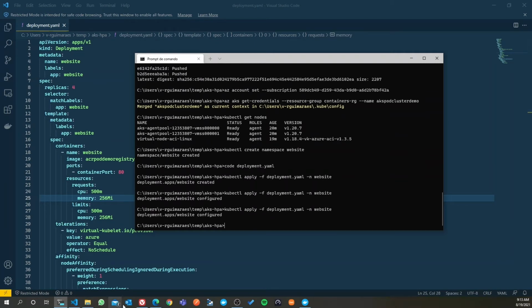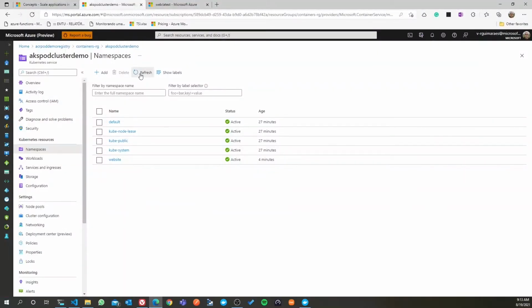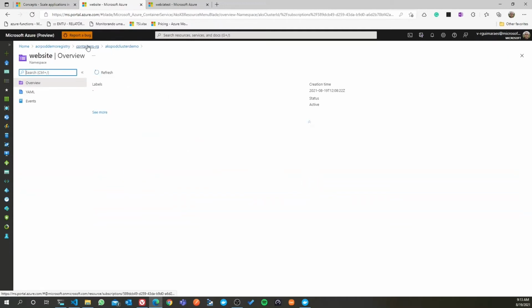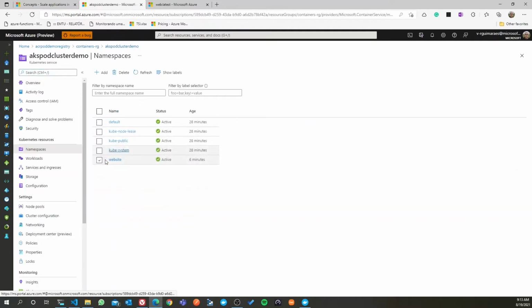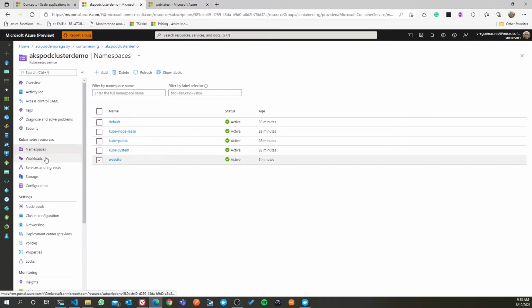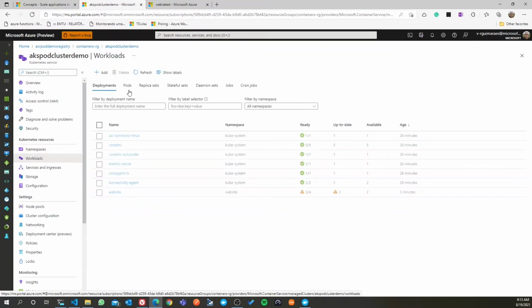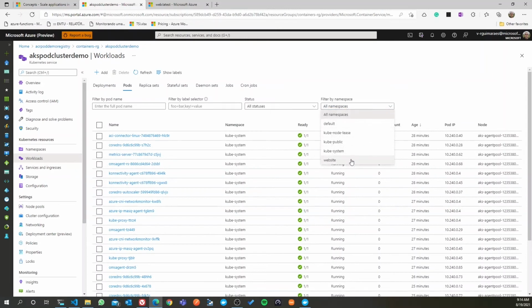Okay, take a look at our cluster again. Open here. Oh, this is the namespace. Let's go back to the cluster and open the workloads, the pods, the website.